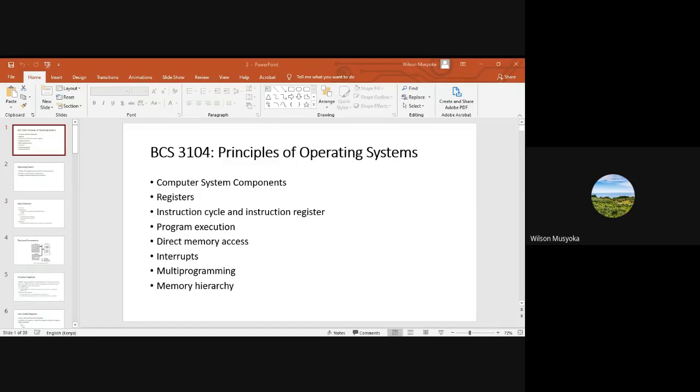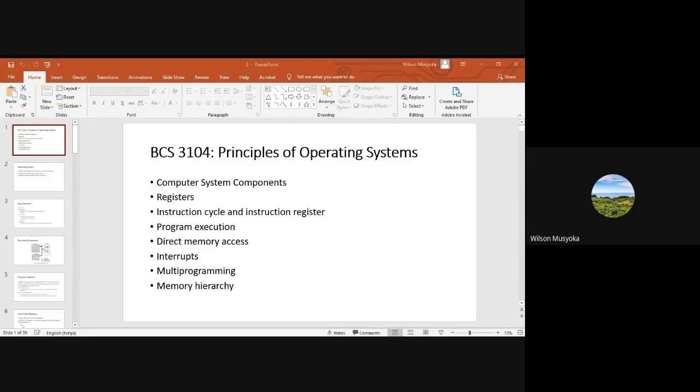We will also try to understand how a program is normally executed, or when you have installed a program in a computer system, how it is normally executed, and where the operating system comes in. After that, we will try to understand the concept of DMA, or direct memory access. We will also try to understand the concept of an interrupt and multiprogramming, as well as the memory hierarchy.